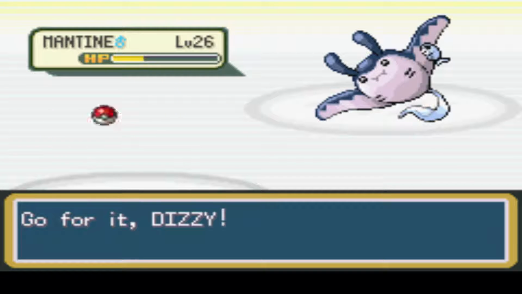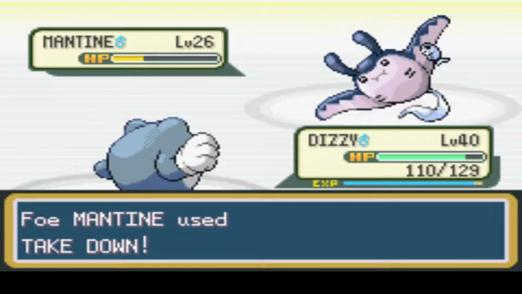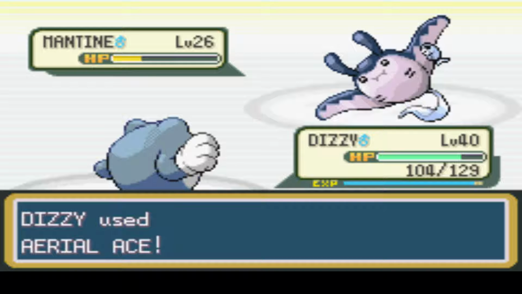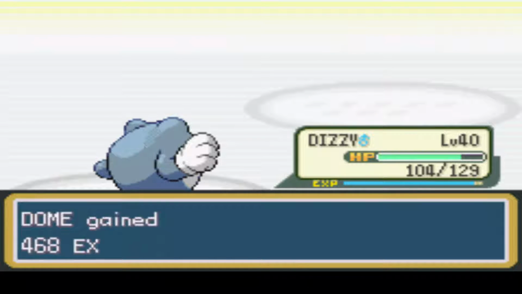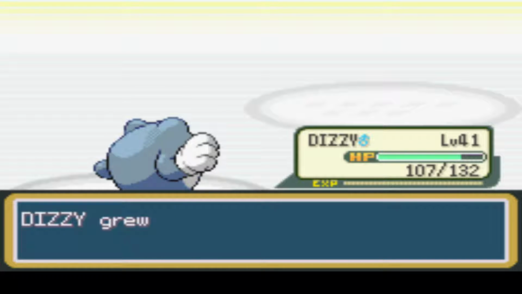I know it's risky as it's a flying type, but I see another Bubble Beam coming my way. Take Down, even better, honestly. Gives itself, I believe, recoil damage as well. We're going Aerial Ace just to encourage it to faint. There we are. And now we have a new 41, I believe. Yep. Nice, a 41.